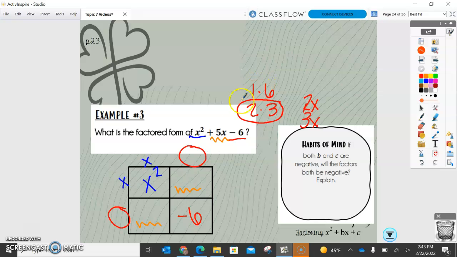So if we try our 6 and our 1, I'm going to put a 6 here and a 1 here. Which one would we want to have a negative sign in front of it? So it multiplies to negative 6, but it also will make 5 when we have 6x and 1x. I think I want to subtract 1 from 6. And now 6x, take away 1x, would be 5x. So don't forget, your final answer in factored form is x plus 6 times x minus 1. Negatives can make it a little bit tricky, but it's always important you carry the sign before each term.